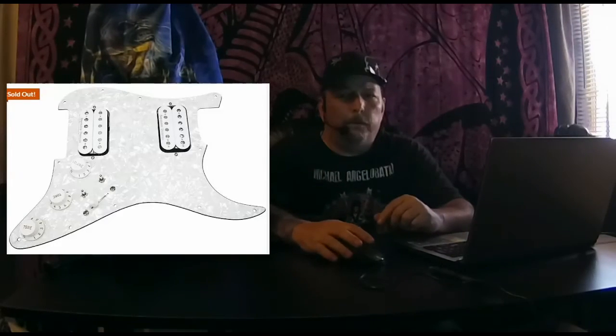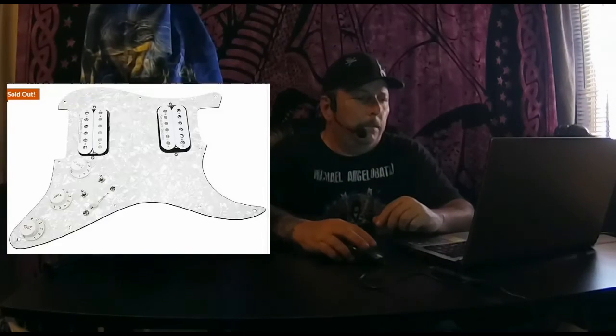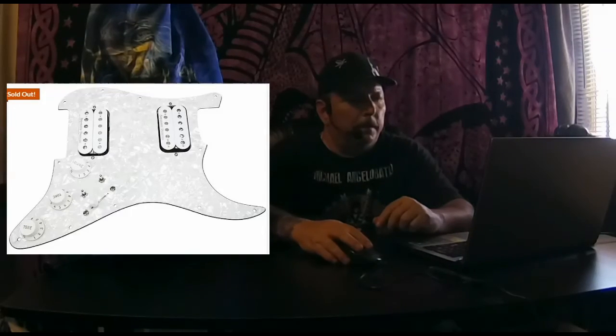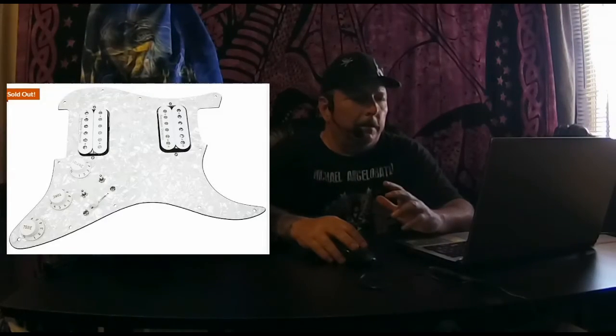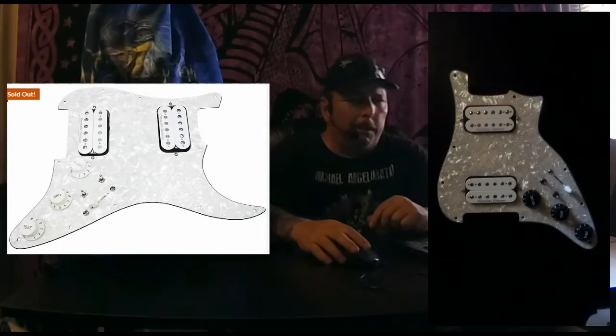So, because I wasn't happy with the design and I wanted to do something a little bit different, I went and modified the shape. So here's a pic of the modified shape of the pick guard. And obviously, I didn't have the pick guard on the body yet, so it's missing a couple holes and so forth. But I picked a shape that actually complements the Fender headstock and the general curves of the body itself. And this is something I was just doodling with one day, and I said, what can I do? I drew it out on paper, and it's like, that could be something. And it turned out pretty decent.